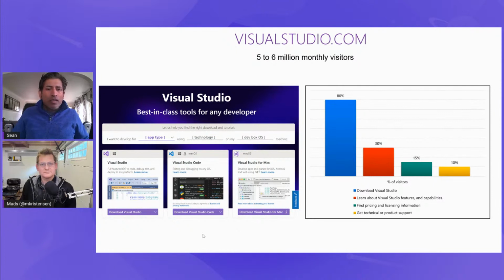So one thing we have done recently, we have learned from our customers that sometimes choosing the right product can be confusing, especially if they're really new to the Visual Studio product family. So we've introduced elements on the VisualStudio.com page that are aimed at making this journey easier, more fun, and avoid any extra effort or work for our customers in the process of getting to the right place.